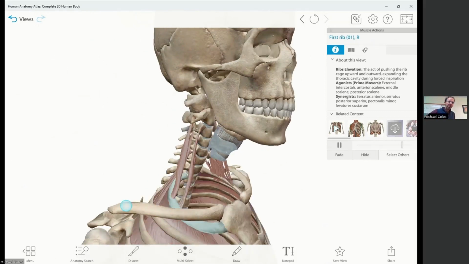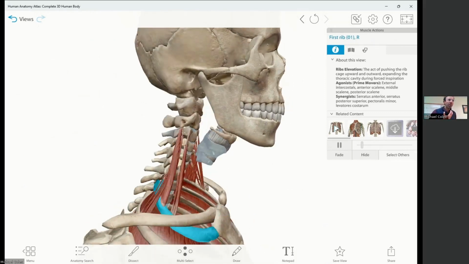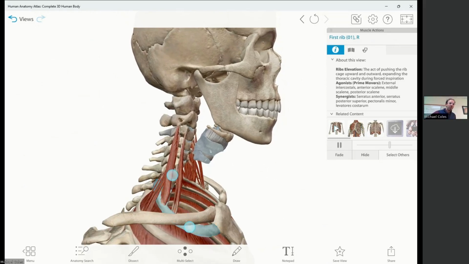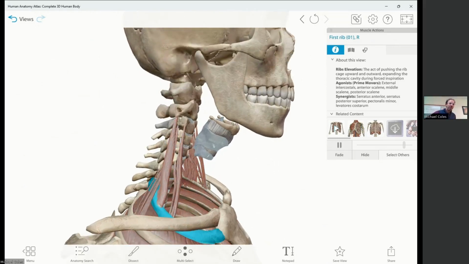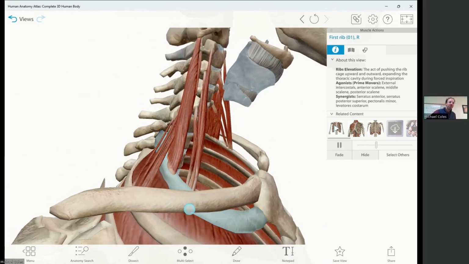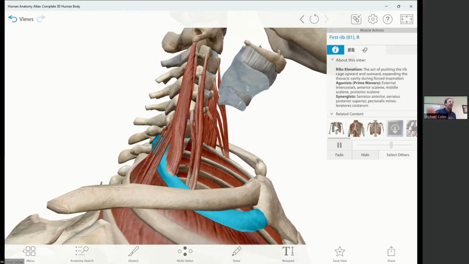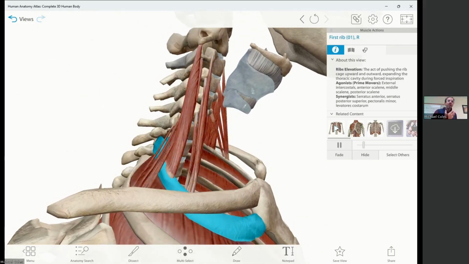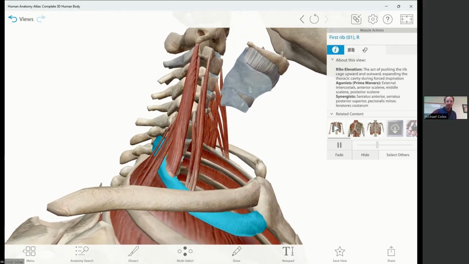It might be very sensitive for a lot of people if they've been stuck in this forward head carriage, but if you can work it without them being so reactive, then it's really going to give a lot of relief to that neck. And it's going to really just take off a lot of stress.